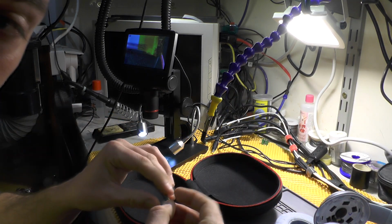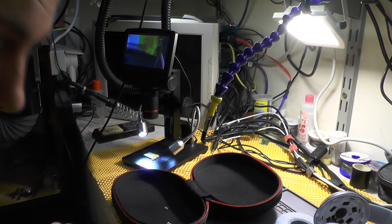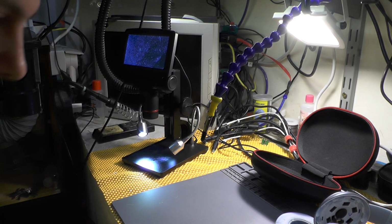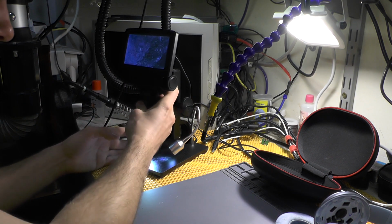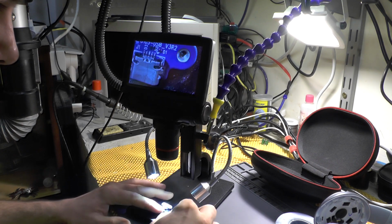Now anyway, I'm not actually recording this video to show you this, I'm just recording this video to show you how shitty this connector is, and I will be showing you under the microscope, just a second. I was actually appalled by this thing, I'm not quite sure why Apple is not being sued.